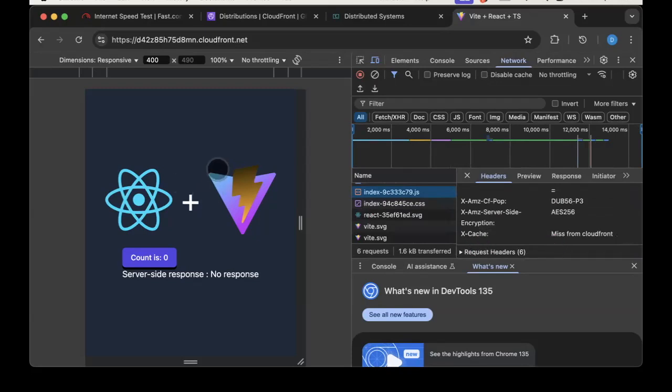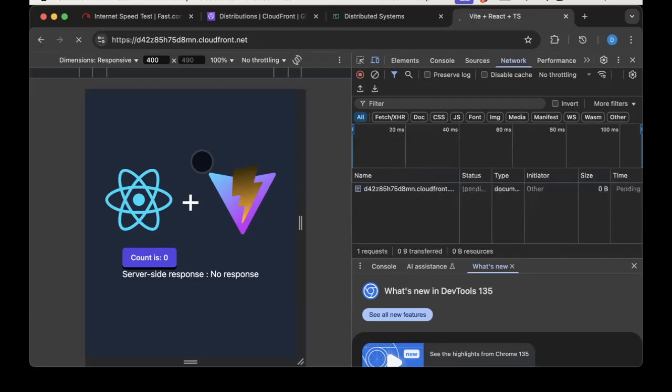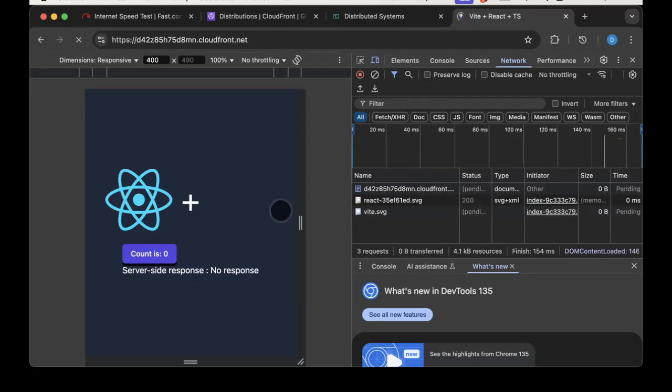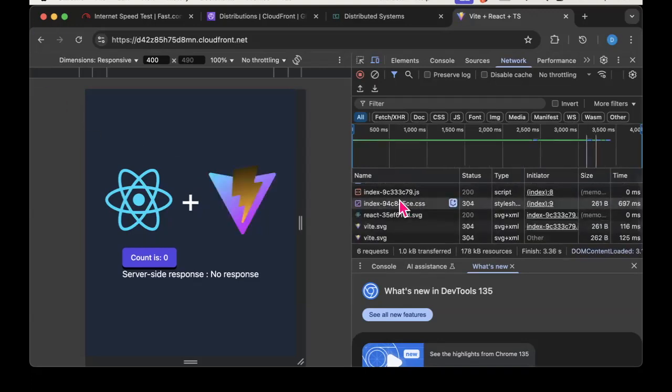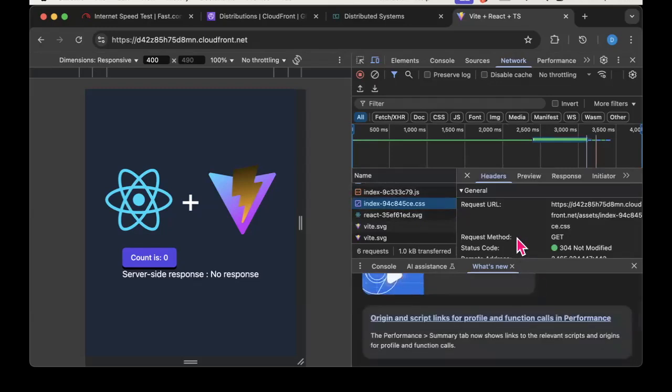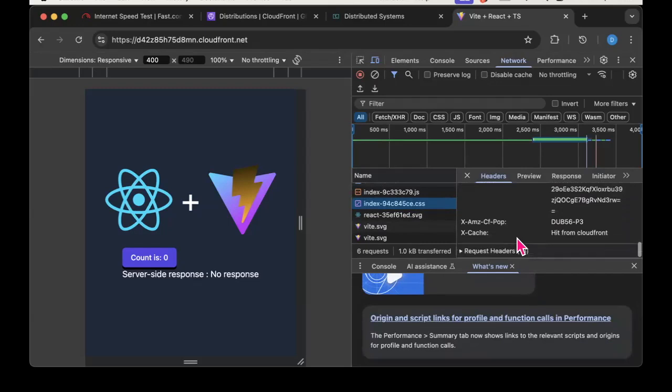Why is that? Let's see. Oh yeah, maybe I didn't refresh them properly. Let's try again. Select. And I'm getting a cache hit this time from my edge location server.